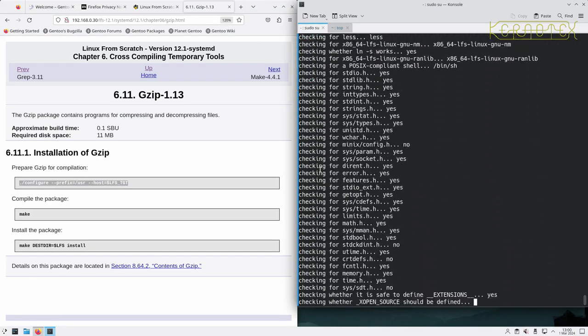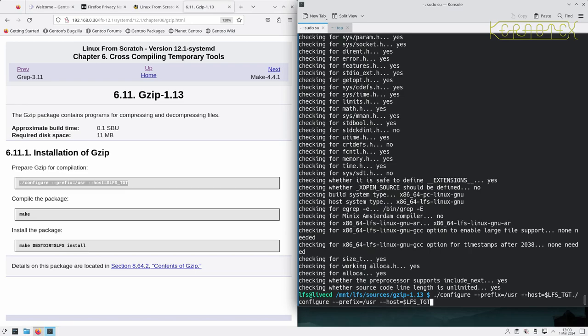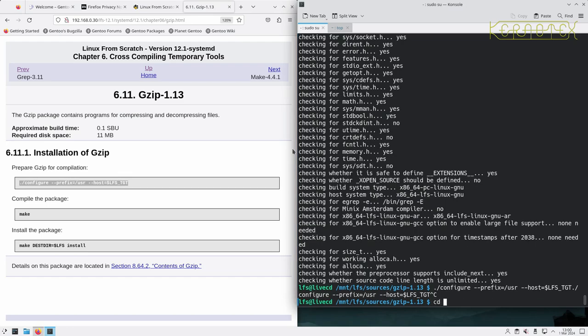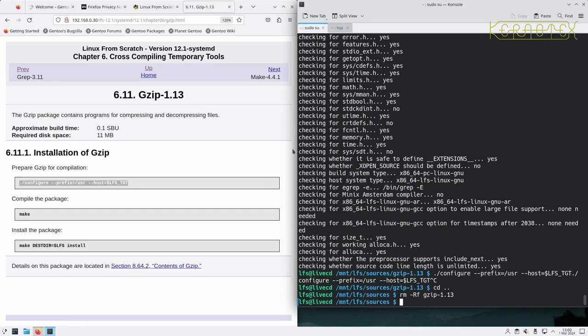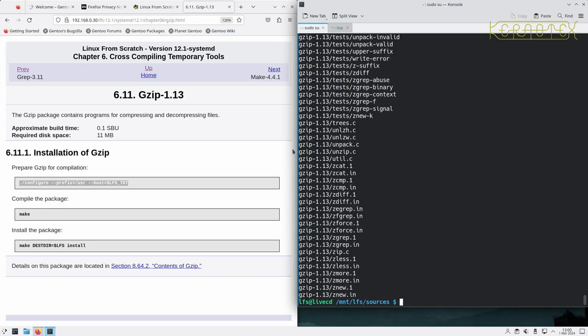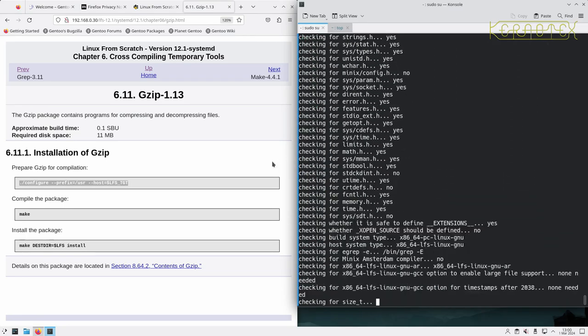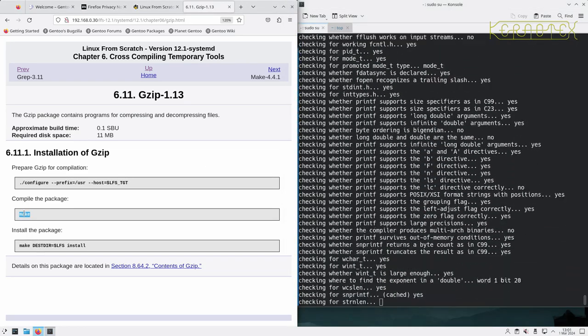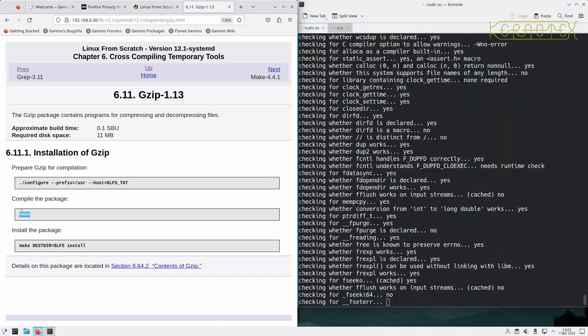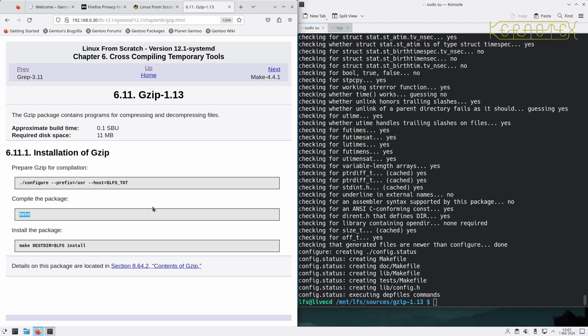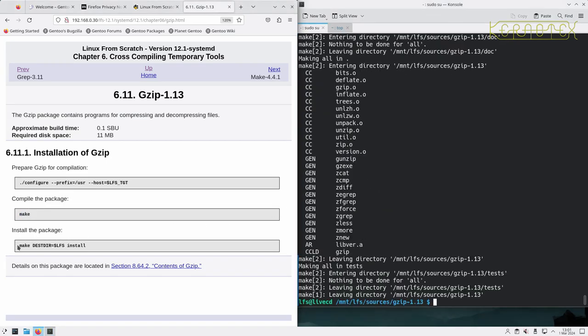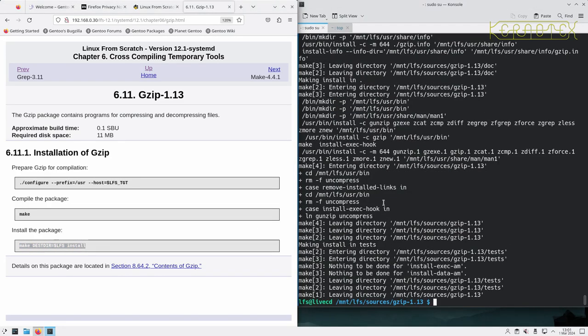Yes, it did. I've got a problem with my mouse, but it looks like it's triple clicking. So what I'm going to do is tidy this up, extract it again, and start from the beginning, because it looks like it took that host name as part of the repeated command name, which would have broken things. Okay, that's configured, so I'm going to compile the package now, and that's done. Install it, and that's all complete.